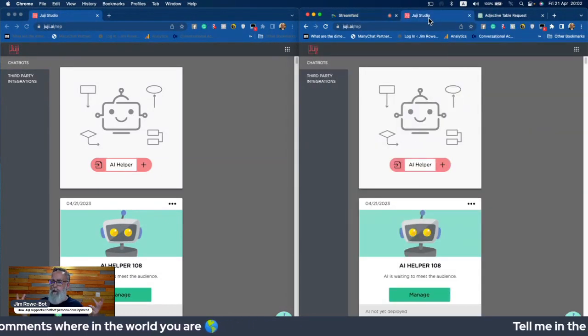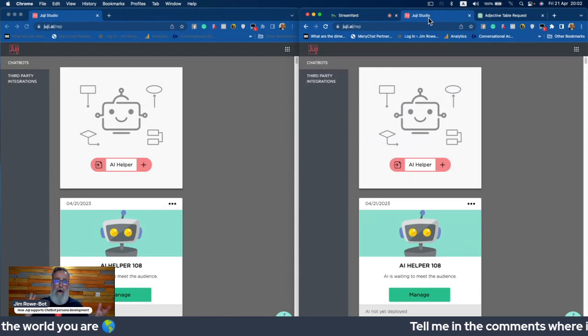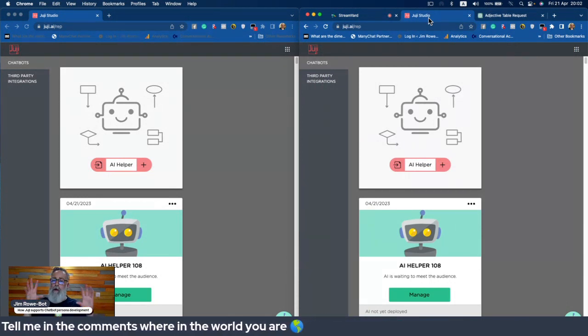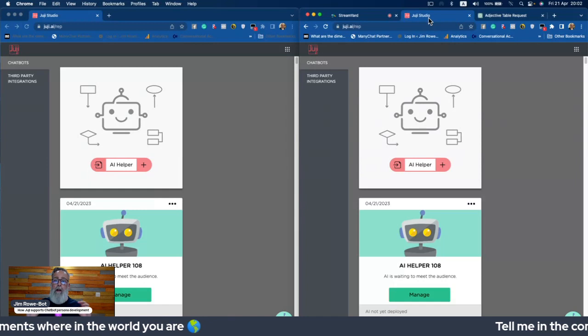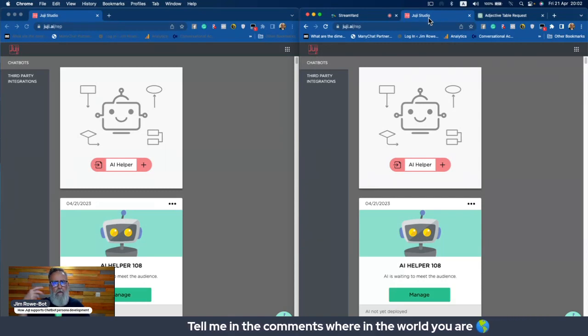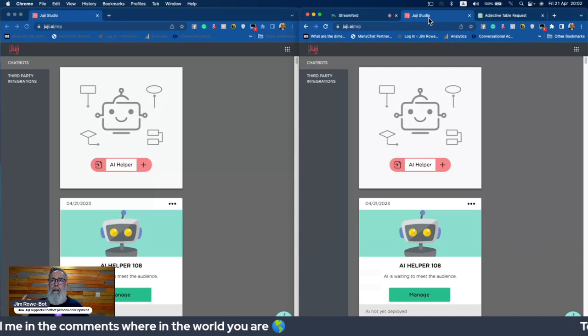So for this demonstration, to show how generative AI is building this base persona, I've got 2 instances of the Juji platform open, and I'll be replicating, but when I generate the dialogue, you'll see the differences, and that's the main reason I'm doing it. I think it's quite useful to do it this way, because otherwise it's quite hard for people to believe that the generative AI is actually making a difference.